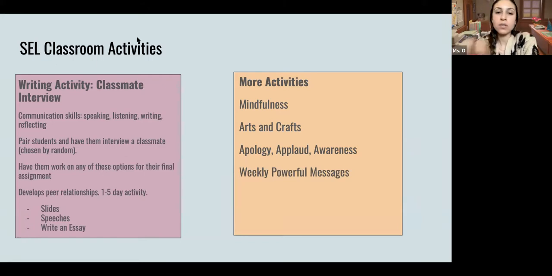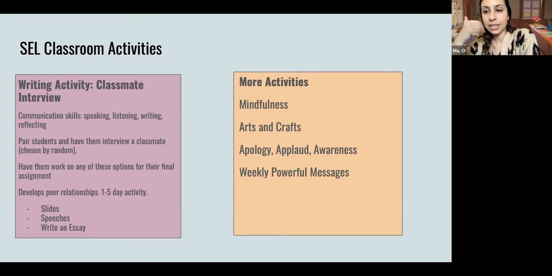So on the right side, these are just more things that you can try out. I love doing, right when I open the class, a 5-minute meditation. I keep telling myself I should do it, but I finally did it last week. I just had a link to a YouTube video of a 5-minute meditation. I watched it beforehand just to see how it would go. For our students, maybe just at least ask them if they're interested and if they would be willing to try it with you, just to open up the conversation.